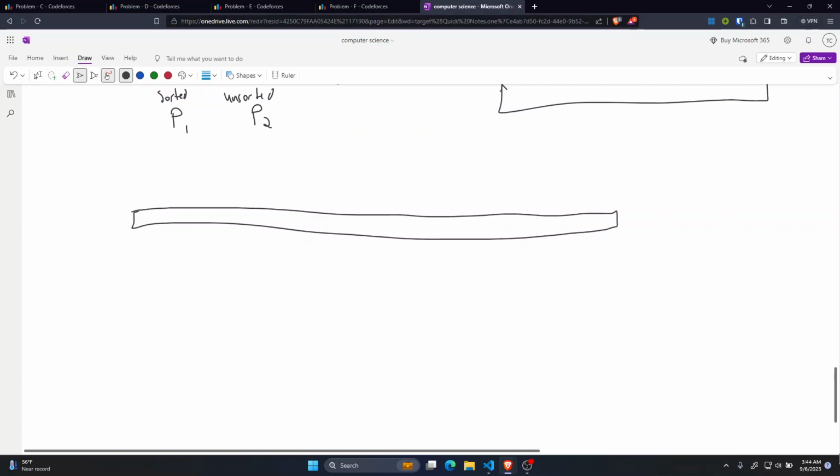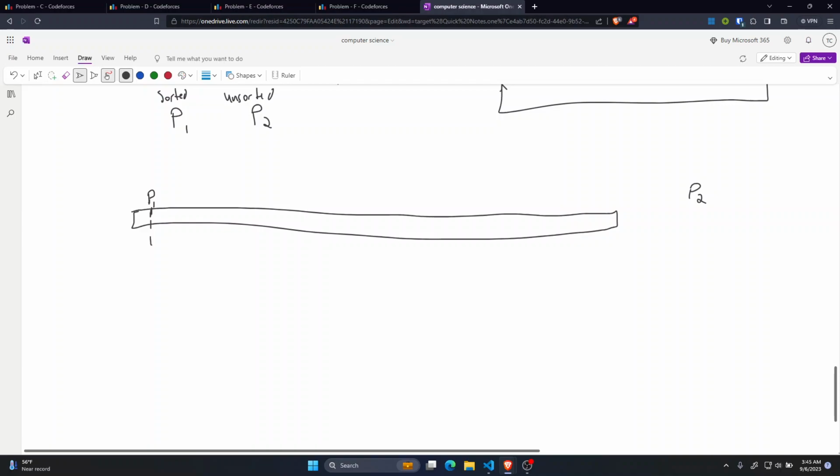Basically P1 is like here, and maybe P2 is initialized to somewhere far off, longer than the array. And P1 is set to here because it's always going to be set to 1 at least. Because if you have one element, it's always going to be sorted. So P1 can never go below this.